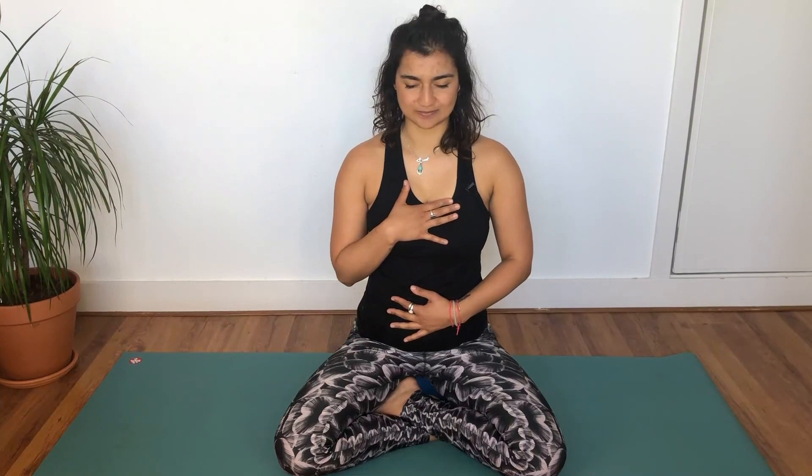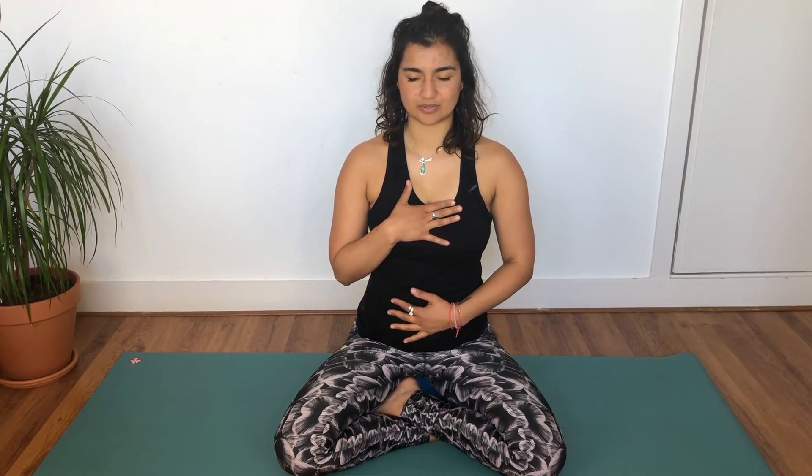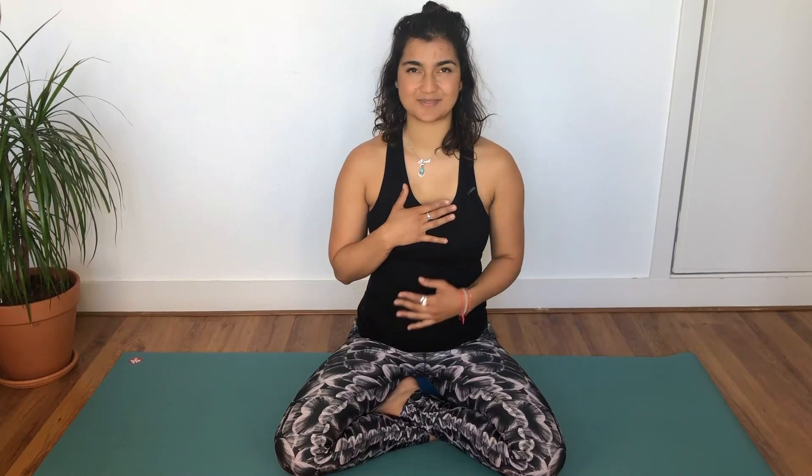Deep inhalation through your nostrils, and a slow exhale through your mouth. Gently return to your normal rhythm of your breath as you stay here for a couple moments — connecting to your body, observing your mind, feeling your spirit. Gently open your eyes. Place your hands in front of your chest. Take a moment to feel this connection that you've cultivated with yourself. Take this with you off your mat. I thank all of you for sharing your energy, your focus, and your breath. I'll see you guys on the next challenge. Namaste.